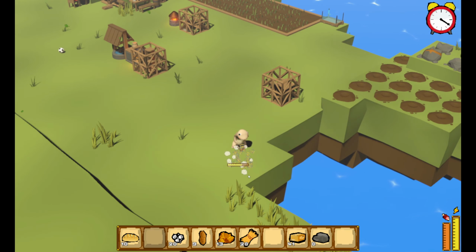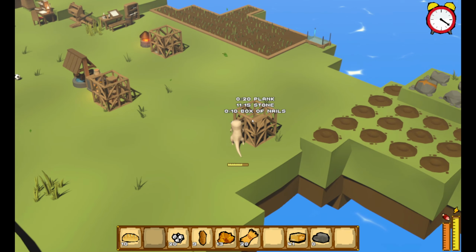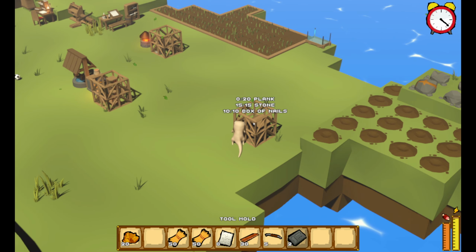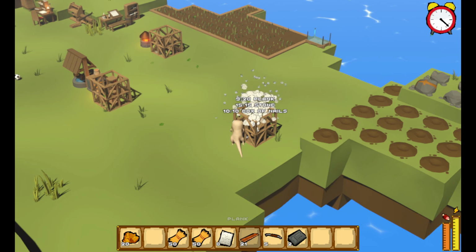Anyway, let's see what else we can build here. I need a bunch of planks, some stone. I have some stone. Box of nails. Let's do that. 20 planks. Oh, we have that.